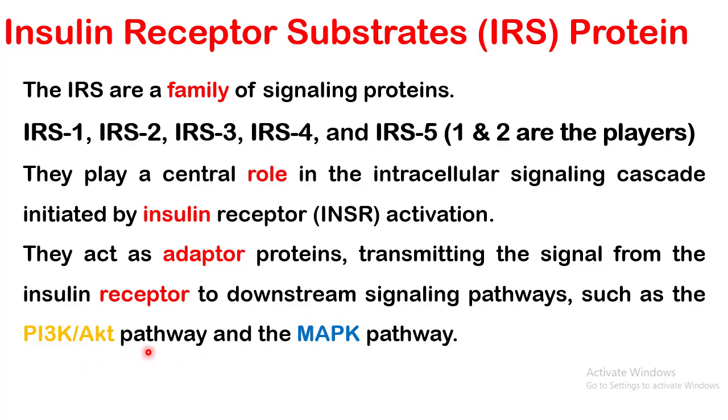That is the focus of this particular series, how the glucose is taken up by the muscle, fat, or liver cells. But the insulin is also very important in the growth and differentiation of the cells, and that it does through the MAPK pathway that we will discuss in the videos to come after we complete the PI3K and the AKT pathway. So the IRS proteins are the adapter ones, and they are actually responsible for mediating the communication between the activated receptor and the other proteins in the signaling pathway.